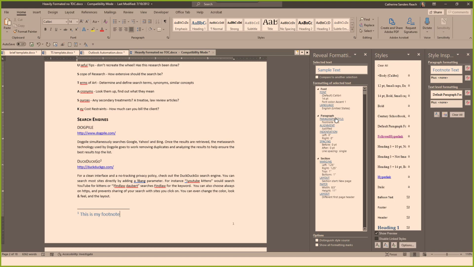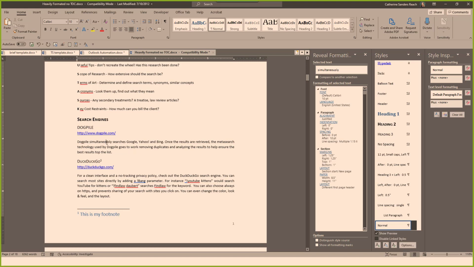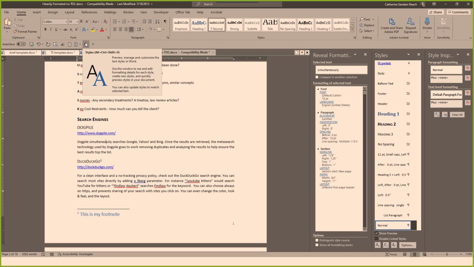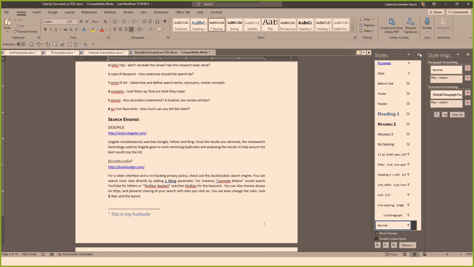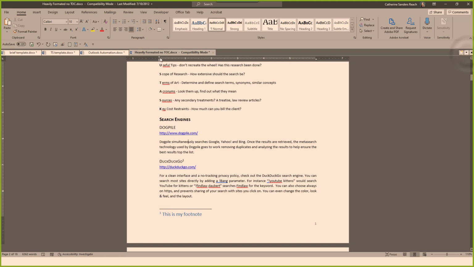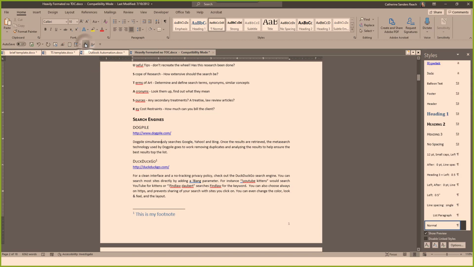So this Reveal Formatting thing is super useful because no matter where you click, you can modify it. You can see what the styles are. One thing you can do is add the styles to your Quick Access Toolbar. So when you click on it, you get all these, and I'll close them all out so I can show you what that looks like. All I did was go in here, right click, and add to the Quick Access Toolbar. And then you can add it here. If you want to add this, you can go down here and add to the Quick Access Toolbar.